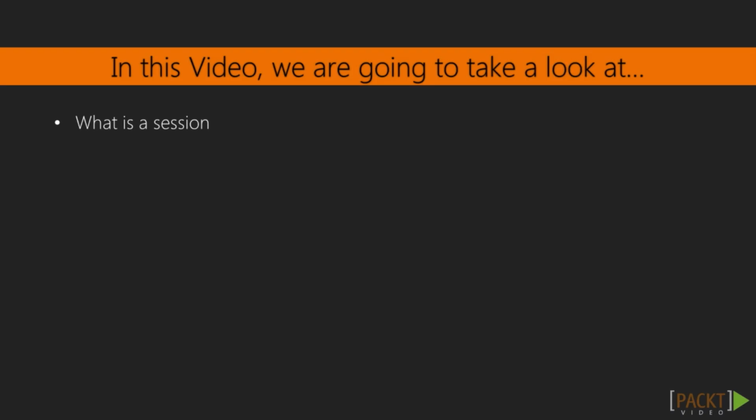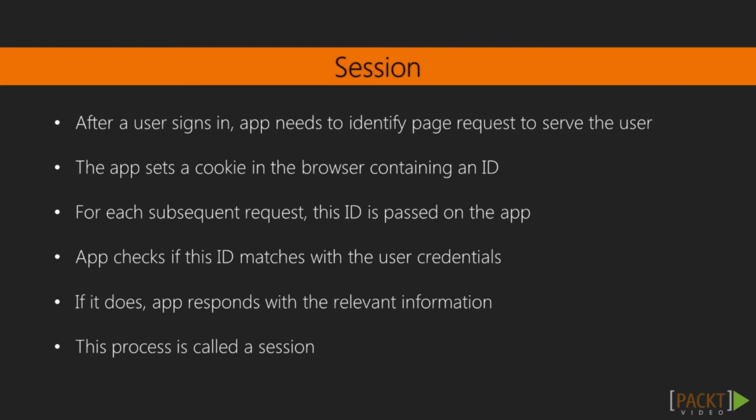First, what is a session? When you sign into an app, the app needs some way of identifying page requests you make so it can serve you your information. It does this by setting a cookie in your browser containing an ID. So after you sign up for an app, the app sets a cookie in your browser containing an ID. Then, on each subsequent page request you make, the ID in that cookie is passed to the app. The app looks up whether the ID maps to valid user credentials. If it does, then the app understands that you're a signed-in user and returns a response with the relevant information.